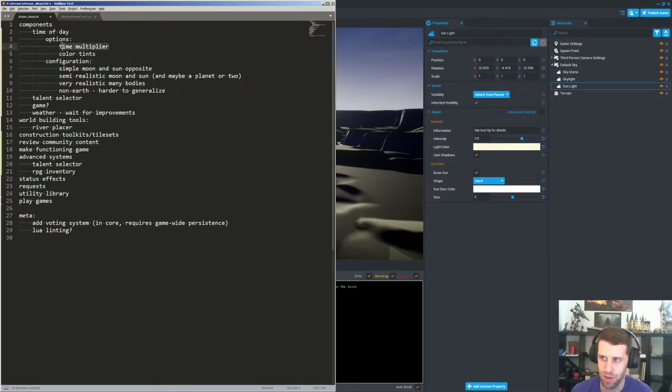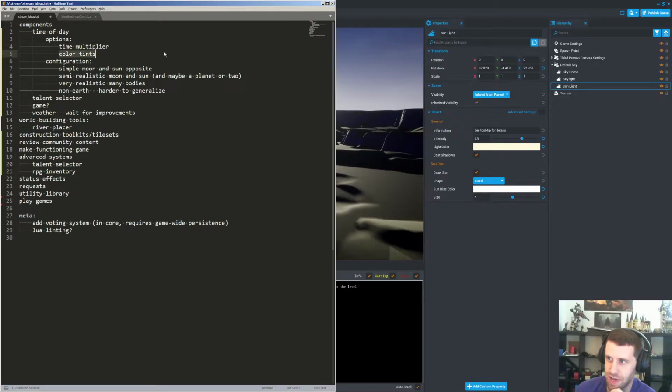You want a time multiplier. You want it to be able to not be real time. Sometimes you want it to go very fast, like every 2 hours, or every 15 minutes, like Minecraft. Or you could even have it be for some sort of universe simulator type thing. You could have it be going, 1 day is 10 seconds, and you get to see all the things fly around, and you get to see the different shapes, and it'd be kind of cool.